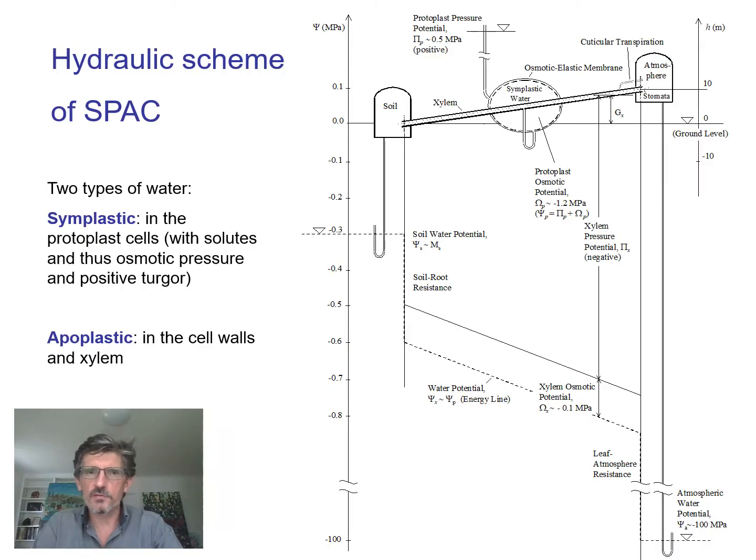The whole behavior of the soil plant atmosphere continuum from a hydraulic point of view and from the water potential point of view is nicely summarized by this interesting hydraulic scheme. Let's go through it step by step together. We have two compartments, the beginning and the end, soil and the atmosphere, and inside here there is the plant xylem represented by this single pipe going up from, let's say, zero elevation at the soil level up to, let's say, 10 meters here for a 10-meter tall plant.